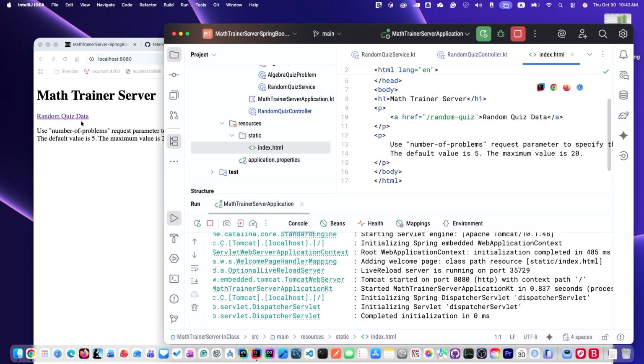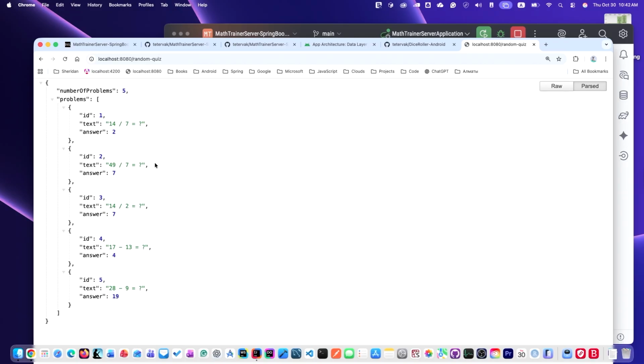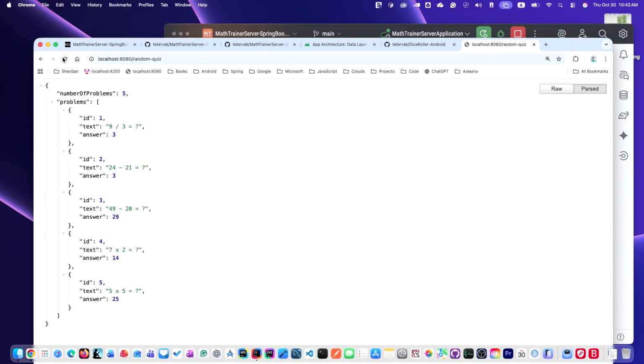So when I click on this one, I will see random quiz data. It takes me to the address of the controller. You see the GET request and that mapping. So when a GET request comes to that address, it generated this random quiz. If I reload it, it will be a new request and a new quiz each time as JSON.